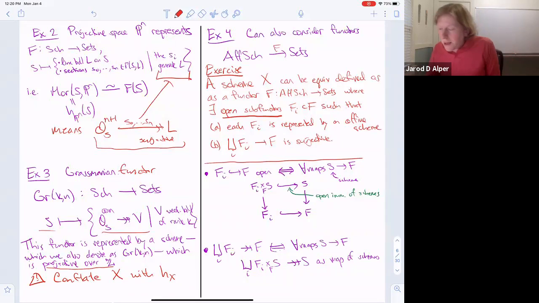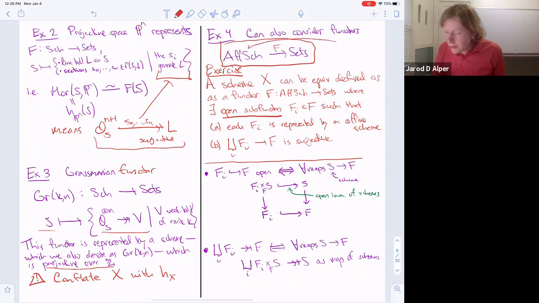Maybe as a fourth example, rather than considering functors from the category of schemes, let's consider functors from the category of affine schemes.